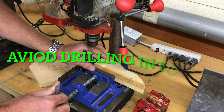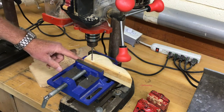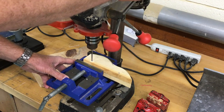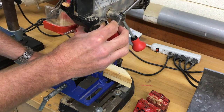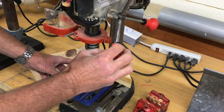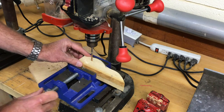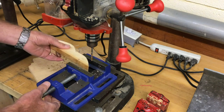I just noticed the path of the drill bit is going to go into the steel of the vice, so I'm going to reposition this so it goes into the hollow space. Make sure you're not drilling into the steel. Here we go — nice and slow. With a small bit it's pretty easy. When the pressure eases up, that means you've cleared the wood. Turn it off between cuts even though you feel like you have it under control. I'm going to reposition the car over that opening so I'm not cutting into the drill press vice.